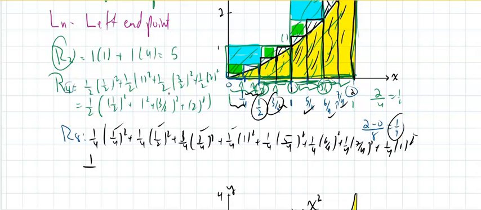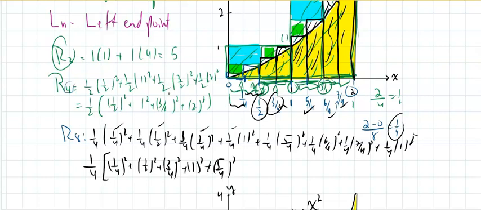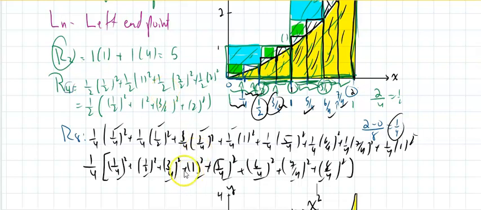If I factor 1/4 out, I'm looking at 1/4 squared plus 2/4 squared plus 3/4 squared plus 4/4 squared, 5/4 squared, 6/4 squared, 7/4 squared, and 8/4, which is 2 squared, and I'm done. And that's 1, 2, 3, 4, 5, 6, 7, 8 rectangles. So the more rectangles I add, the better I am.